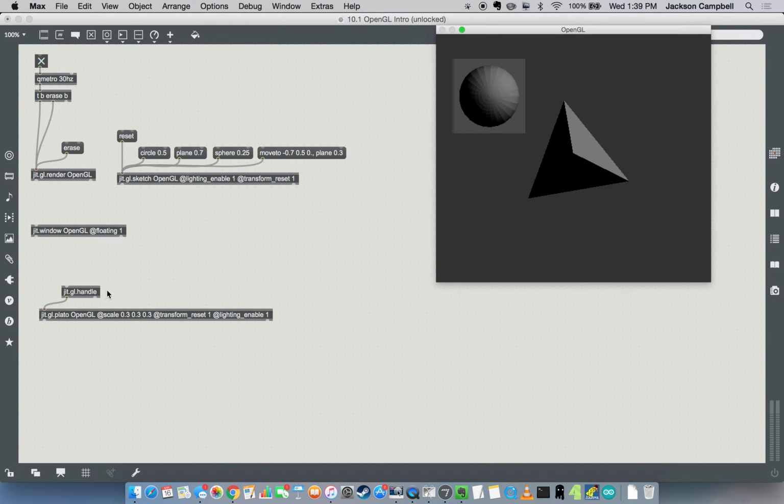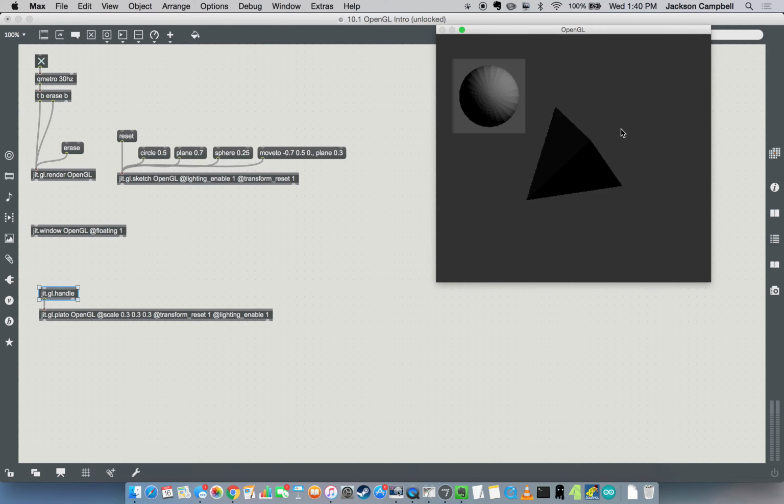Did you attach your GLHandle to your GL Play-Doh object? Do I need to reset it? Just grab the object on the screen and move it. Is it not working? Yeah, it should work. Now grab it over there. Oh, you spelled handle wrong. What transform reset? No, you didn't. Just add a character and then take that character out. Now it should work. Try it.